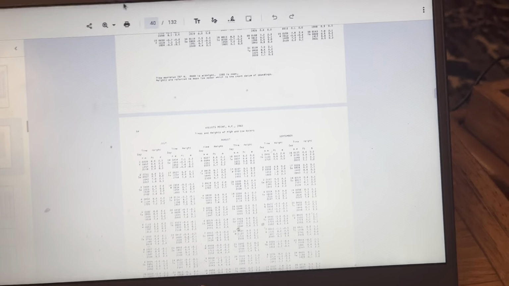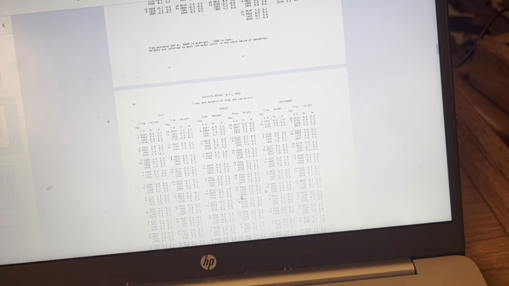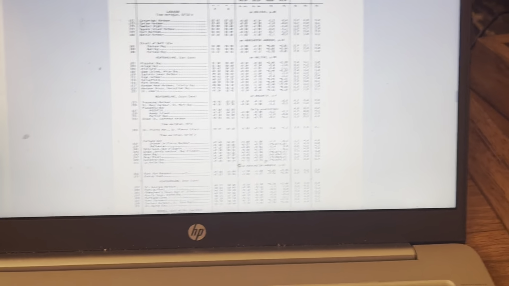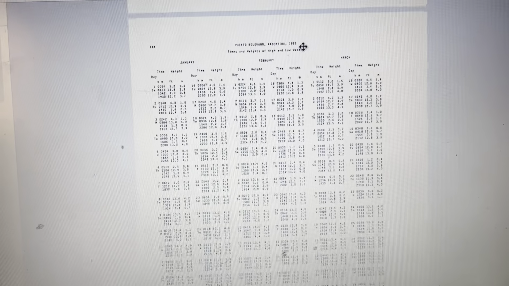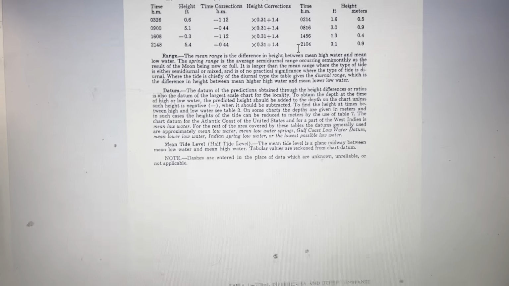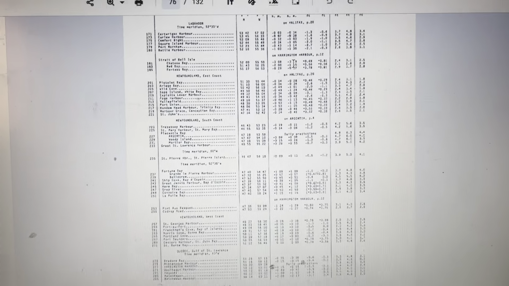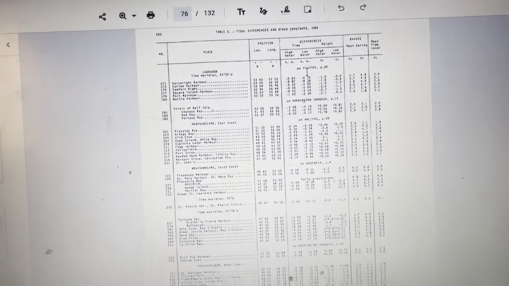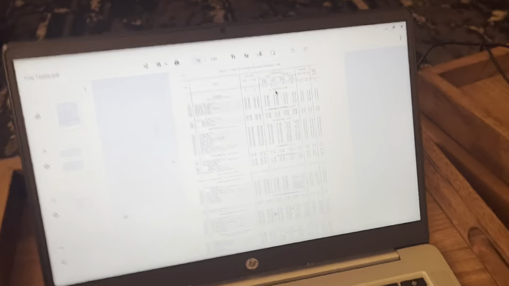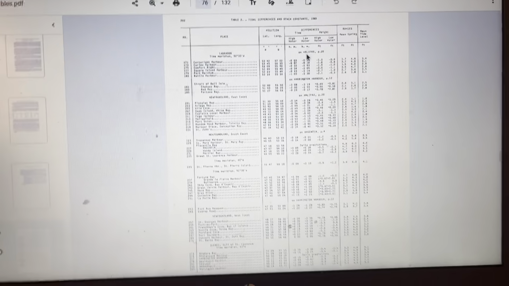So I've already written down the page numbers. If we come to page 76, you can see up here we've got the end of the main stations. And then here's just a section describing how to then proceed with the book, because what we've got here is the substations list. This is a much larger number of smaller oceanographic stations.